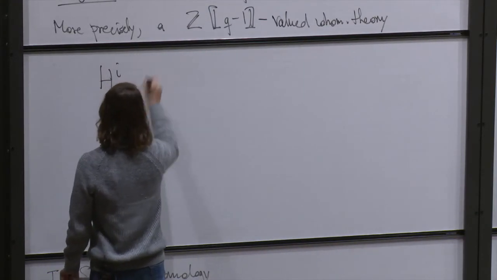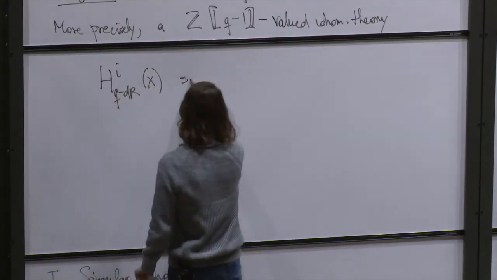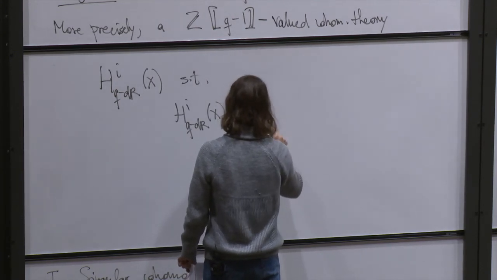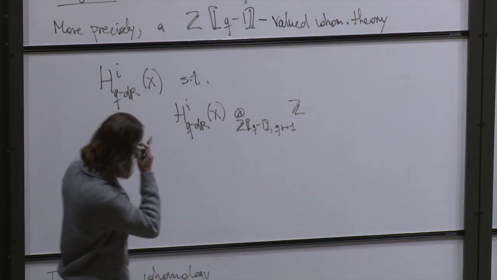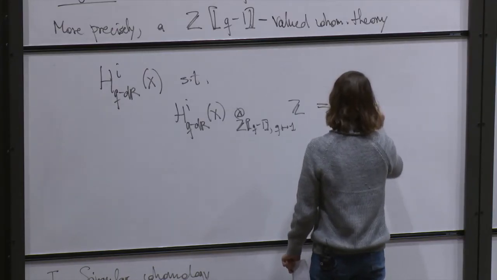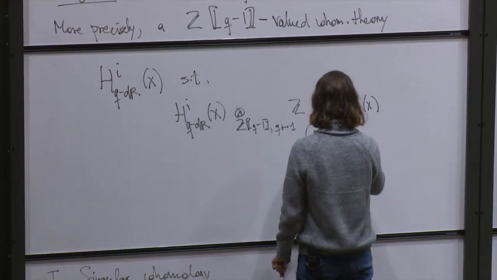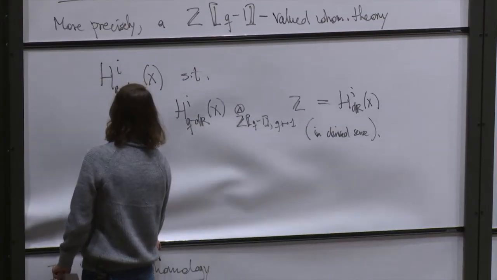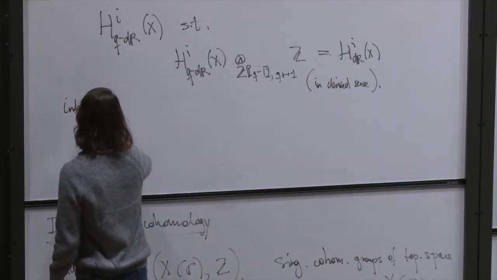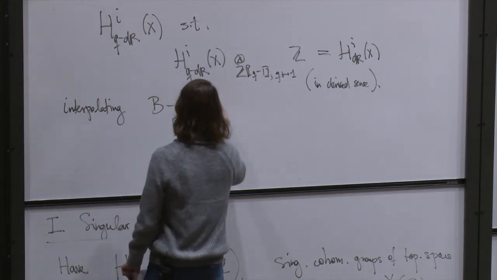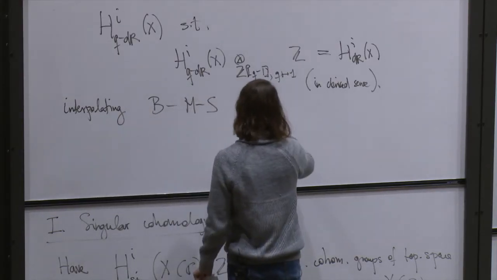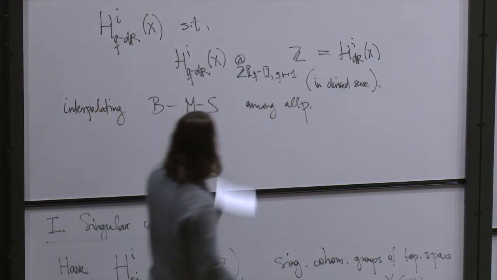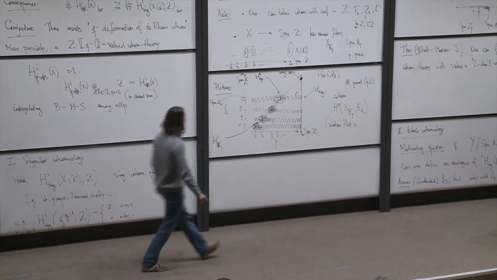I denote it by q-de Rham of X. It's a q-deformation in the sense that if I specialize at the point where this q parameter is equal to 1, I get just the de Rham module of X, at least in the derived sense. Meaning, again, there might be q minus 1 torsion, and then I have to slightly correct the statement. And this should interpolate this cohomology theory constructed by Bhatt-Morrow and myself for all p. So if you take this cohomology theory and tensor with Z_p power series q minus 1 and complete periodically, then you recover these gadgets which we defined for any p.